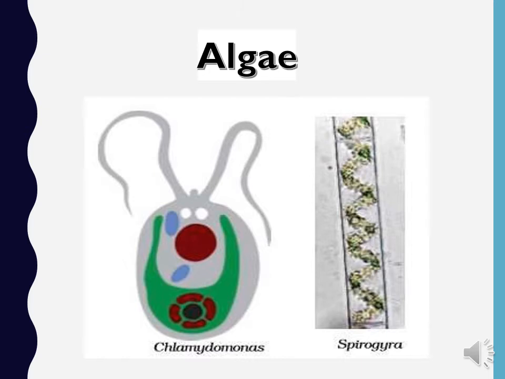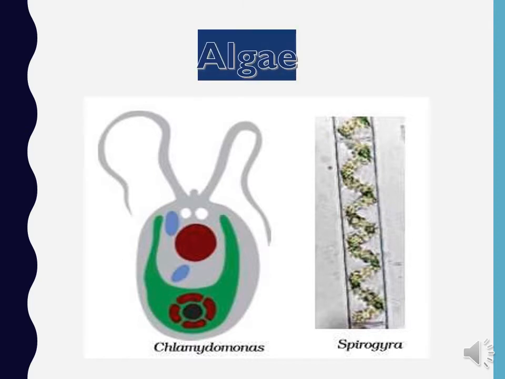Next is algae. These are the 2 types of algae as you can observe on the screen. The very first one is referred to as Chlamydomonas. Chlamydomonas might be hard to pronounce at first, but you will get used to it. And the second one is Spirogyra. These are the 2 types of algae which are widely seen, and that's how they look under a microscope. Algae also perform the photosynthesis process at a microscopic level, and hence during the rainy season you may have seen some green spots near buildings or puddles of water. Well, that's algae.